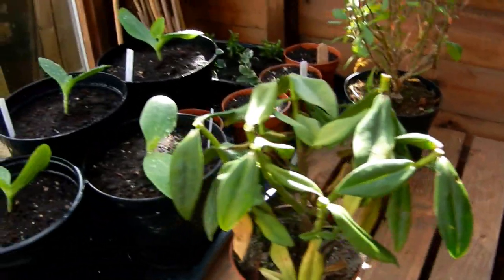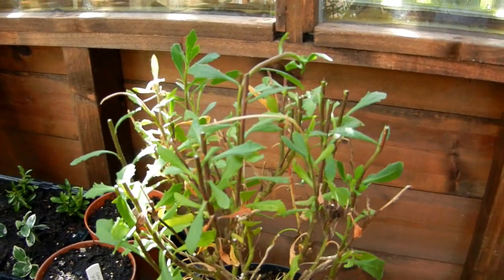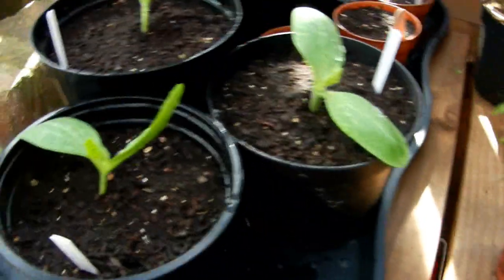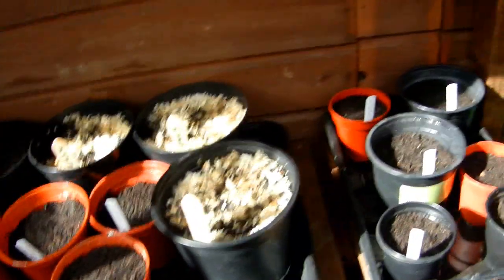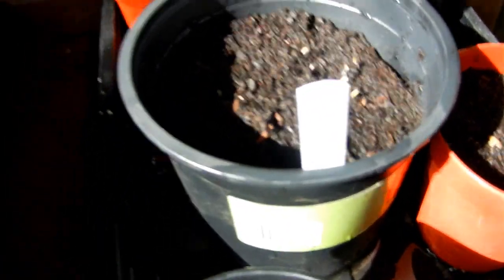Right, so in the greenhouse this morning, I've just trimmed that, the hebe, and trimmed that, the daisy thing, whatever it is. I'm going to repot them both on and give them a good drink. And I've just made sure everything has had a drink in here as well. I've just noticed the start of the night scented stock starting to come up there.